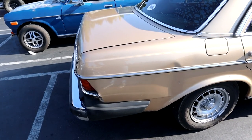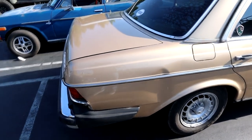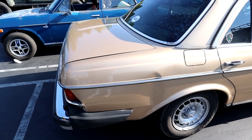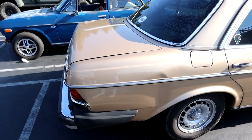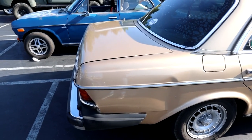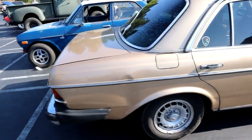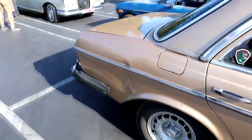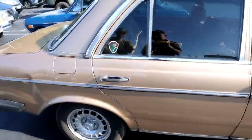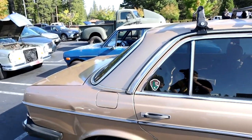I got $3,000 for it. They considered the value of the car $3,500 — which is a joke. My buddies let me dump the money into just regular maintenance instead. Are you going to fix it up or try to find one? I would like to. I have a great guy — Winners Repair in Colfax — he could do it. He gave me a nice quote: about $3,500 to fix the whole thing. And then I asked about the whole paint job too — that went to about $6,000. Unfortunately, we'll have to wait. Save your pennies.